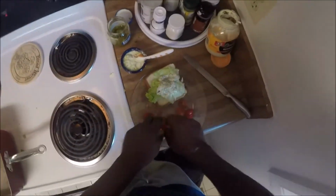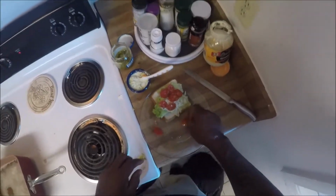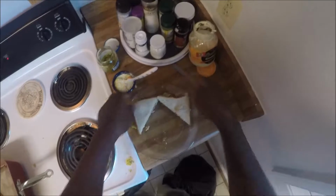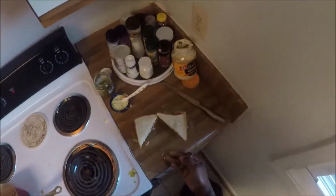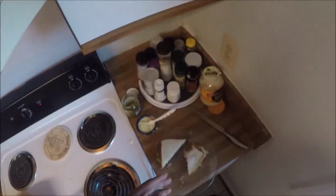All right, here's the pepper. I like a lot of pepper on mine. This is bad boy. Well, maybe I'll cut it just to show you. Mm. See if it tastes like it looks. Oh, hot. Mm. Tastes good. That's how you fry fish, y'all.